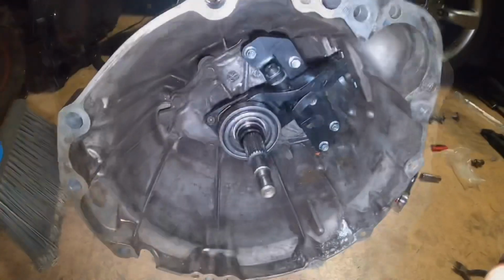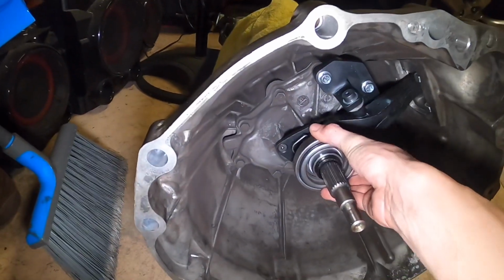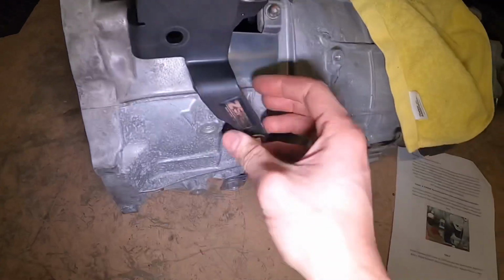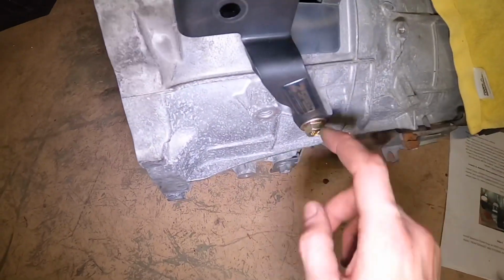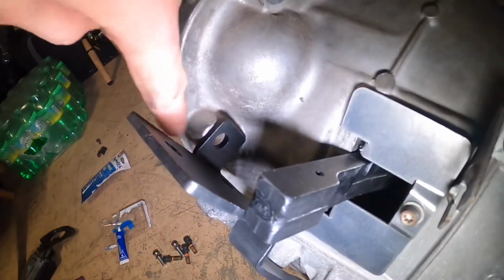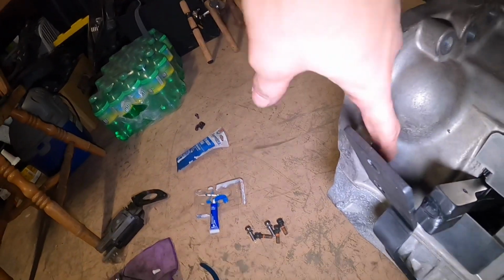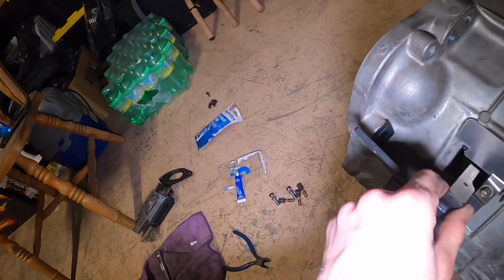Done. Alright guys, so everything is tightened down, torqued to spec, we got everything moving freely. We went ahead over here on this side and put the dust shield on that they provide as well. And then here's the bracket for the slave. I did take the slave off because in the instructions, you use this one bolt to bolt this bracket. But then as you can see right back here, that is also going to take a starter bolt. So once the starter gets lined up, we're going to run the starter bolt through here, tighten that up, and then we'll mount the slave, get it onto the fork, and we should be good to go.